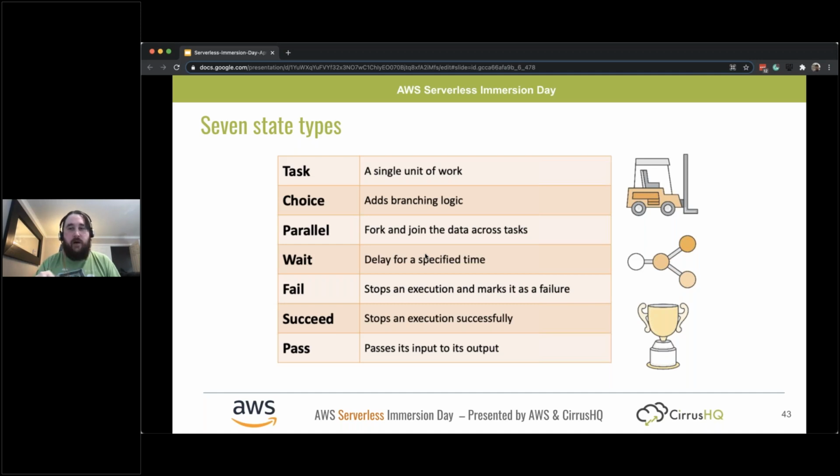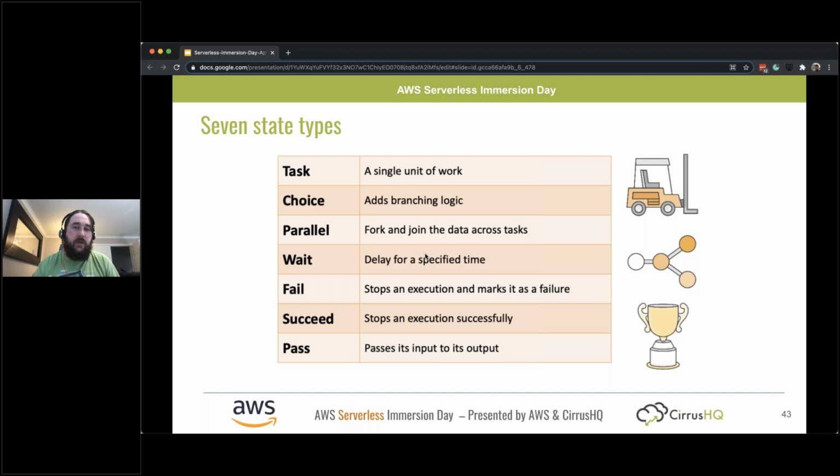So if there's one part of your flow where you know that if you get a specific value there's no point in continuing, then you can fail the entire thing at that point and not have to go through all the rest of the steps. And conversely, you can succeed as well. So if you know that there are 3 or 4 Lambdas in the rest of your pipeline that you don't need to run if something happens, then you can use this state to do that.